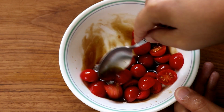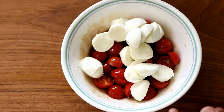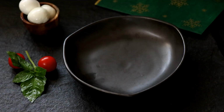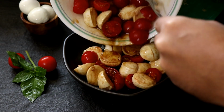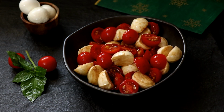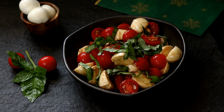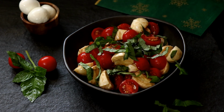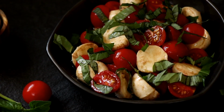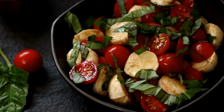Now into the salad dressing go my cherry tomatoes. And I'm going to give them all a good mix so they are well coated. And then once I've done that, in goes the bocconcini. And of course you give it one more good mix. And then I'm going to transfer it to a serving dish, because I'm going to be taking pictures of this dish. And then I'm going to sprinkle the chopped basil on top because, well, it has to look beautiful for the photographs. Otherwise, I would have just mixed it all together in that very same bowl and eaten it. Anyway, ladies and gentlemen, that's how simple it is to make this salad, and your Caprese is ready.